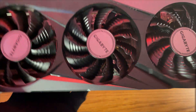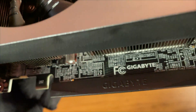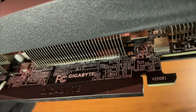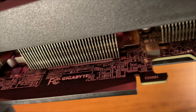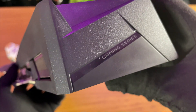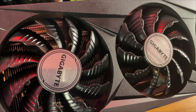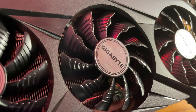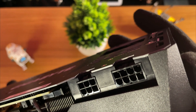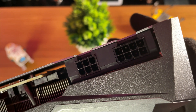This is the Gaming OC Pro model, which has some slight differences compared to the Founder's Edition. The main one being it features dual BIOS, which offers a slight boost in performance, so it's clocked up to 1770 megahertz compared to the 1665 on the Founder's Edition. It also has a slight increase in power limit, and of course it features the WindForce X3 design with three fan spinners. With regards to power, this card has dual power headers — a 16 and an 8 pin — and we will talk about that again during the installation process.